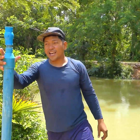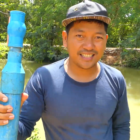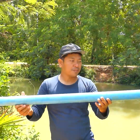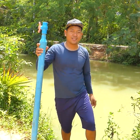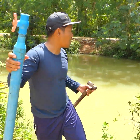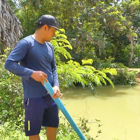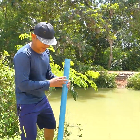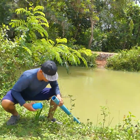Okay everyone, I have an idea to make an automatic pump from the river to my rice field over there. It's just easy — I just use the old PVC pipe and do it in a short time, just one minute to make it pump very strong from the river to the rice field. Let's see how I do it. Okay, let's start. It's so easy to make, just have some stuff like this.